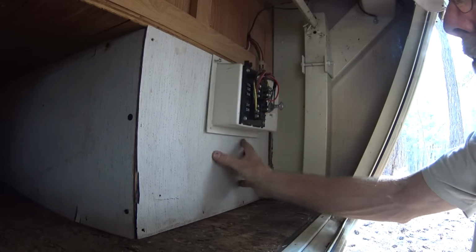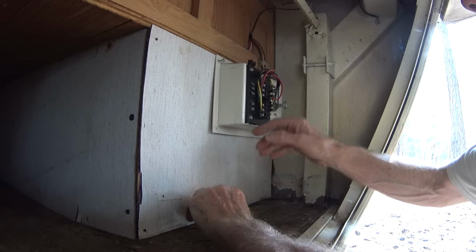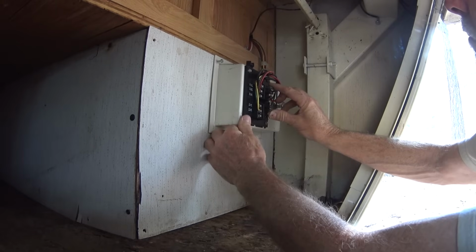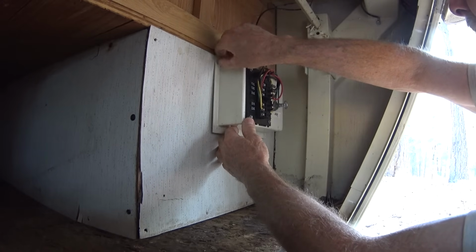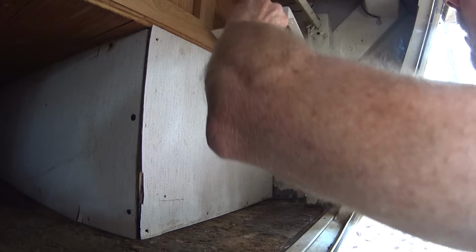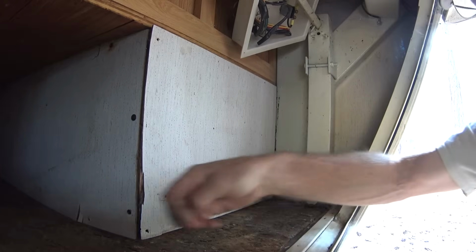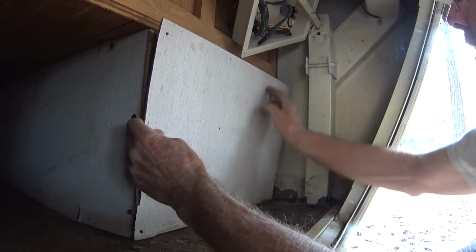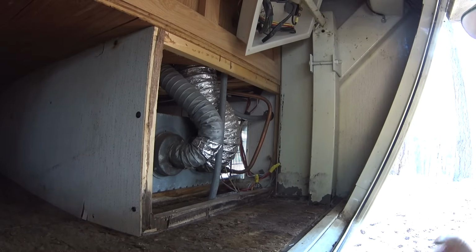Okay, here's the side of my panel here. The furnace is right behind here, so I've got to remove this wall, which I've already done, but I just put it back in place so you can see how it goes. I've got this fuse panel here that I had to take off, so just four screws holding that in, and pull that off, and I just get it up here out of the way, and then there were a bunch of screws holding this panel in, so I removed those and just pull this out. And that gives you access to the furnace, to the side of it.